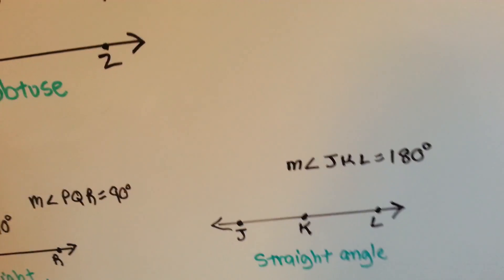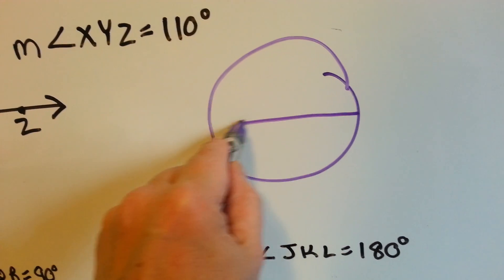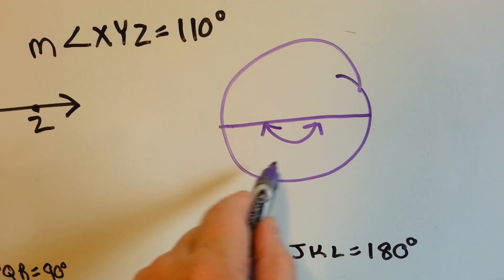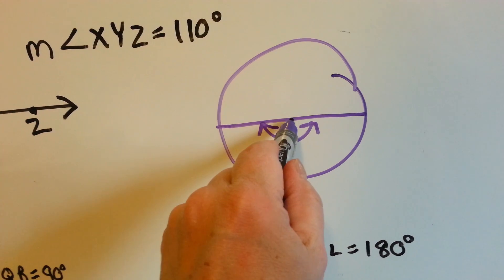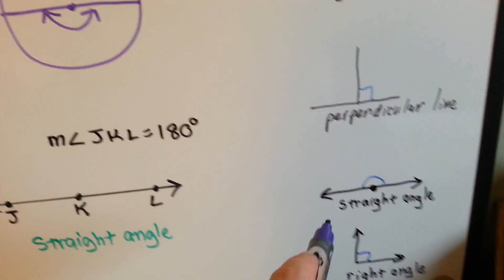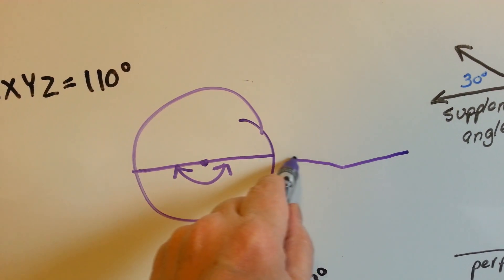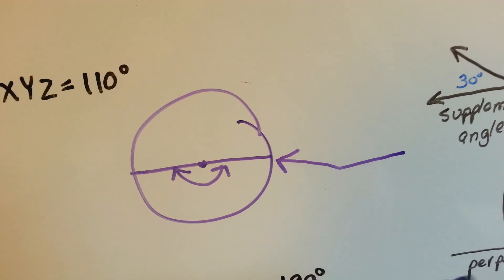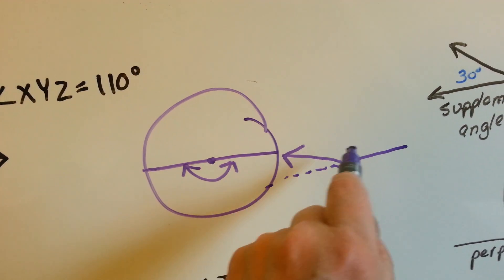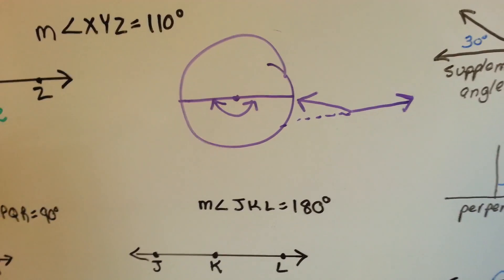If you remember from our previous video, we said that a circle is 360 degrees and half of it, this is actually a measure that is open so much that it laid flat, and it's called a straight angle. It was open like that, and then it laid all the way down, so it became a straight angle. It's so open that it laid flat. That's a straight angle.